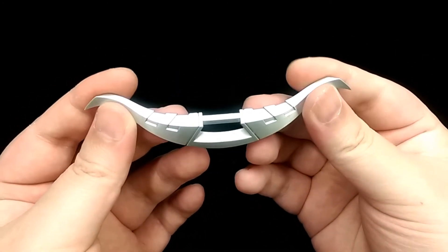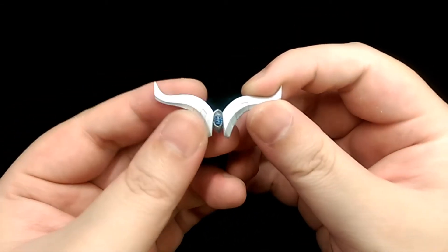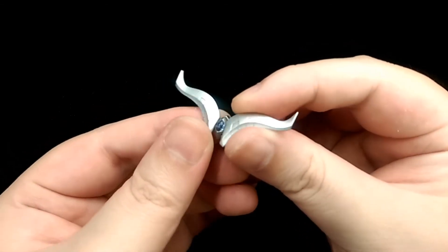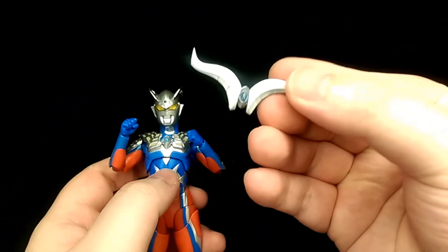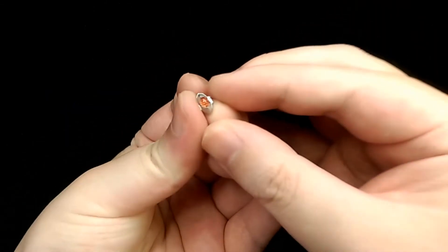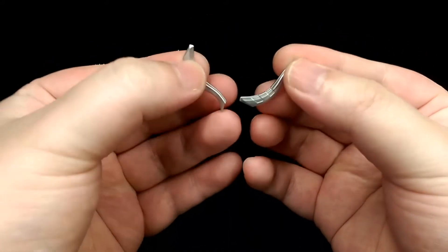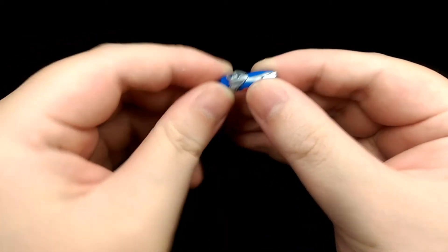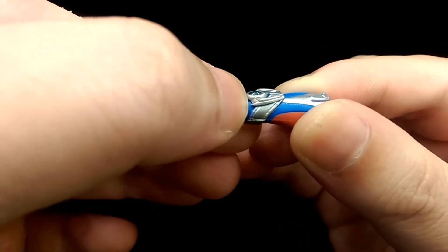One of his weapons is included combined — very nice sculpt, very metallic and silver. There's an interchangeable chest piece with his sluggers attached; to operate that you just simply pull the default piece off and replace it with this one. There's also an interchangeable timer with a red translucent piece instead, two sluggers, and finally an interchangeable forearm piece with the bracelet on — you can see the nice translucent piece in there. Very nice sculpt.